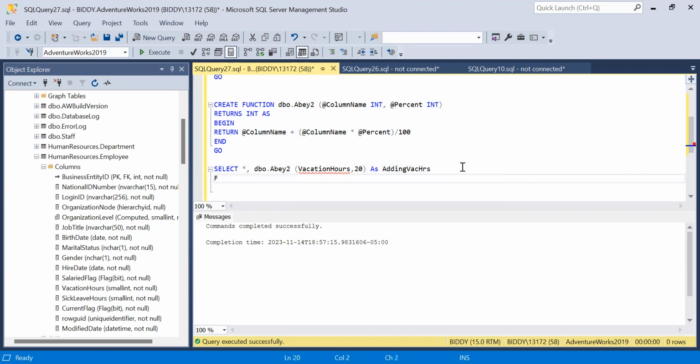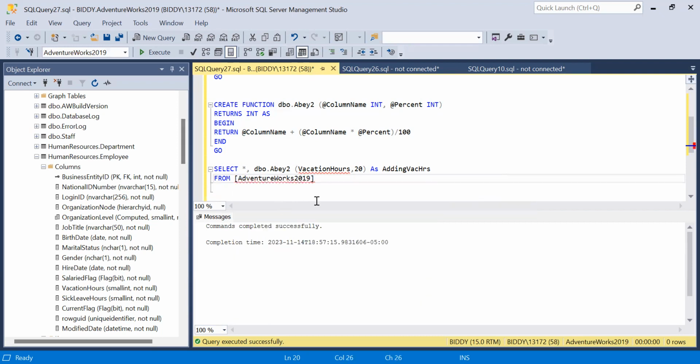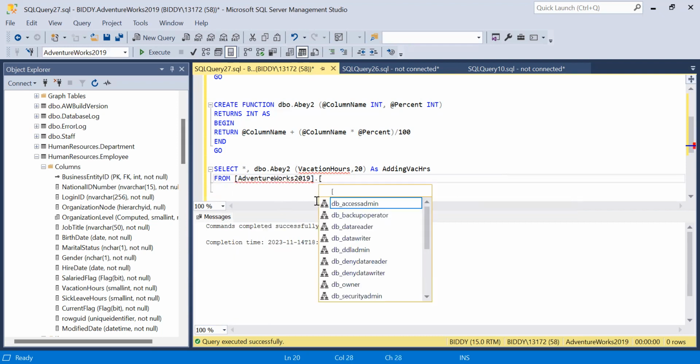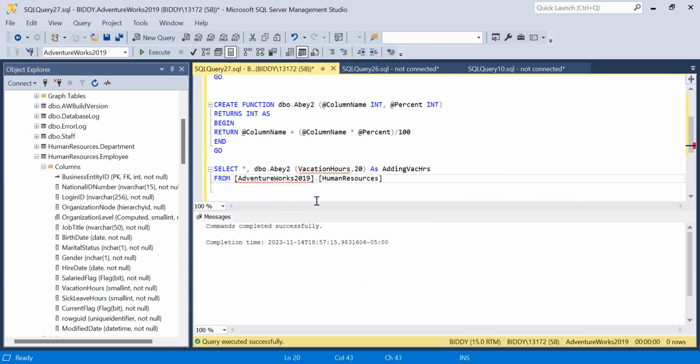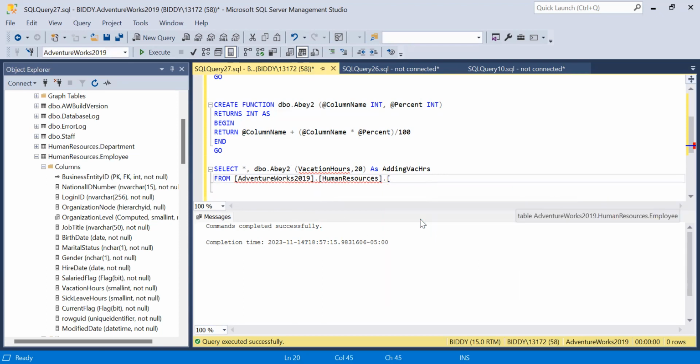Now from the table name, which is AdventureWorks HumanResources.Employee.